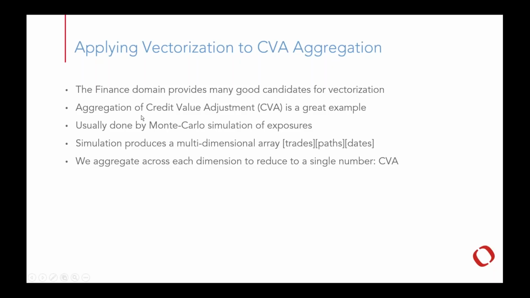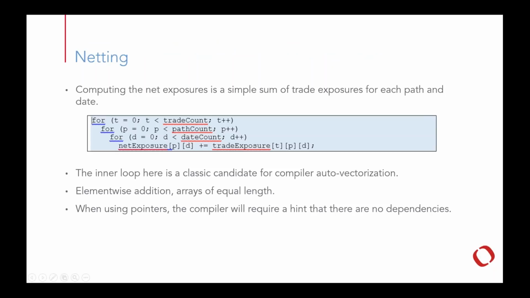Okay, so let's have a look at the first step. So the first step is to aggregate across trades. This is what we call netting, because usually a pair of trading parties will have a legal agreement that allows all the exposures, or at least exposures of a certain product type or something like that, to be netted out during the closeout if a counterparty defaults. So that means that a positive exposure and a negative exposure can just be added together. So it ends up meaning that when we're doing the maths, it's very simple. You just add all the individual trade exposures together.